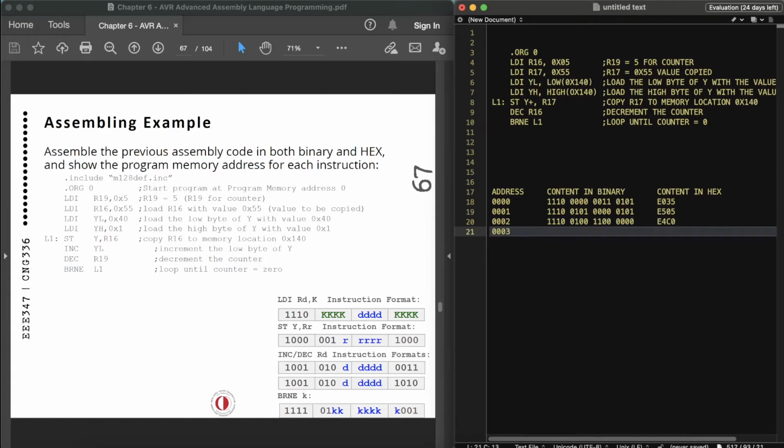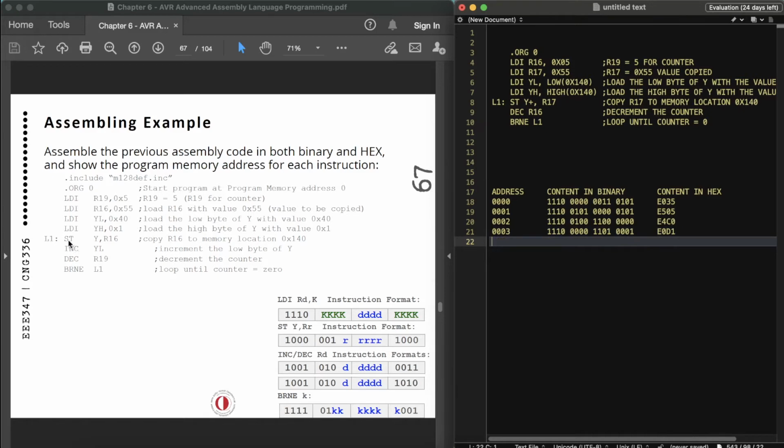Then I repeat. So instruction 3 is going to be address 3. We have LDI and the high byte. So that will be 0001. So 0 over there, and it has to be 29, which is 16 plus 13. That is 29. And then we have 0001. And this will give us E0D1. Then we carry on. So we have done the LDIs.